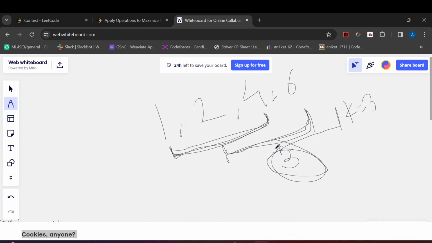And how to fix this k? So for fixing this, let's say if I can make at least three elements equal with this value of k, I can also make two elements equal. I can also make a single element, which is already equal. So this kind of observation gave me a binary search solution.